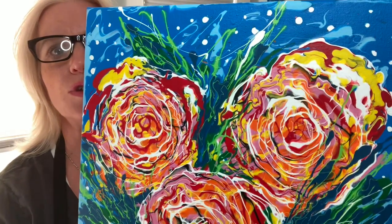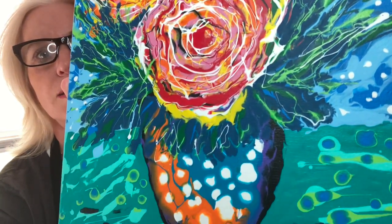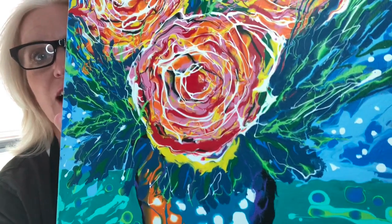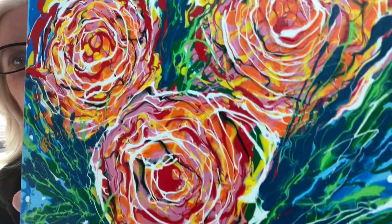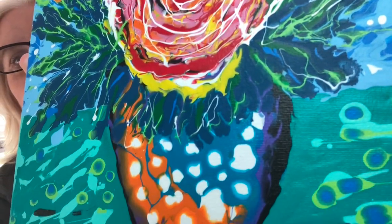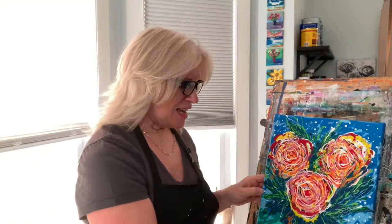Doesn't that just look gorgeous? Look at that. And I love putting the Floetrol in my acrylics, because you never know what you're actually gonna get. And I just think that's absolutely gorgeous. Look at that. Look at all those colors and all the shapes. And this is why I love to use it for my abstracts.